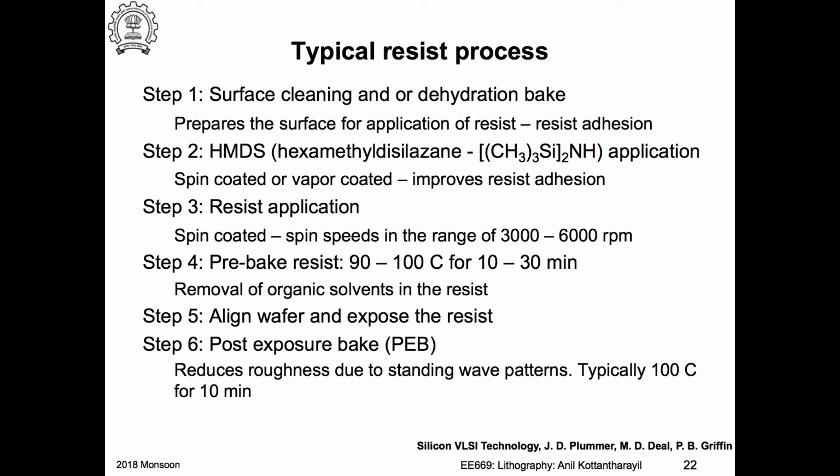Okay, so align the wafer and expose the resist, and there is something called post exposure bake. After the exposure you get some features in the photoresist, right? Some regions are exposed to light, and you have seen this Q0, QF and so on, so they got different amounts of light. And there can be some roughness in the features because of standing waves, for example. We will see that in a moment.